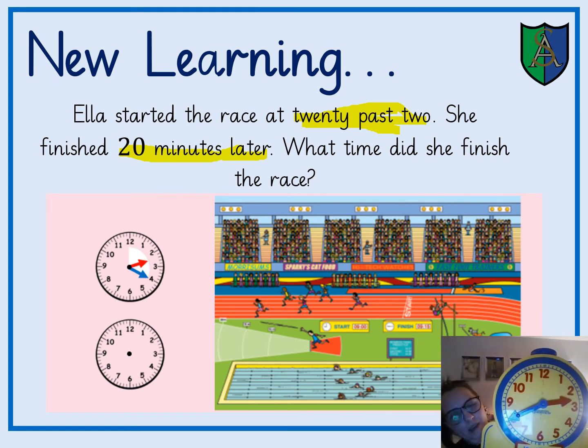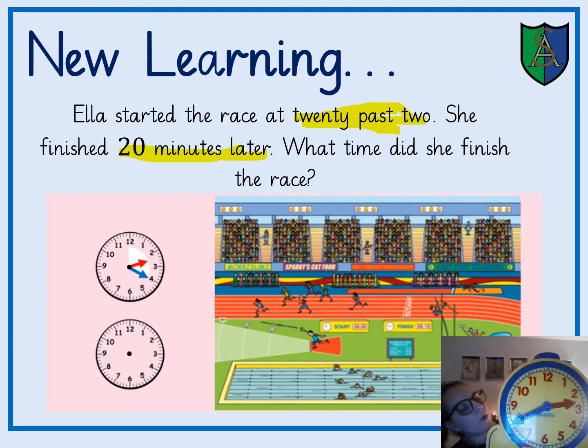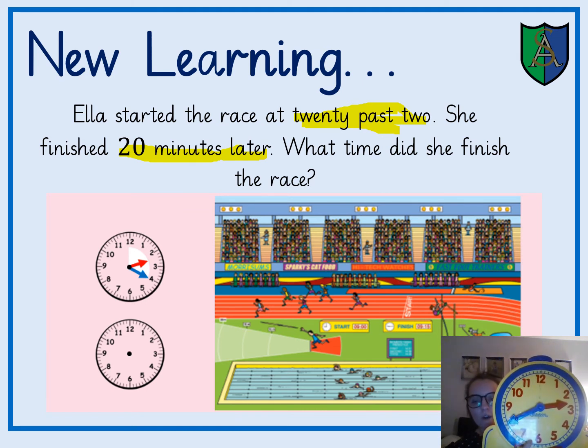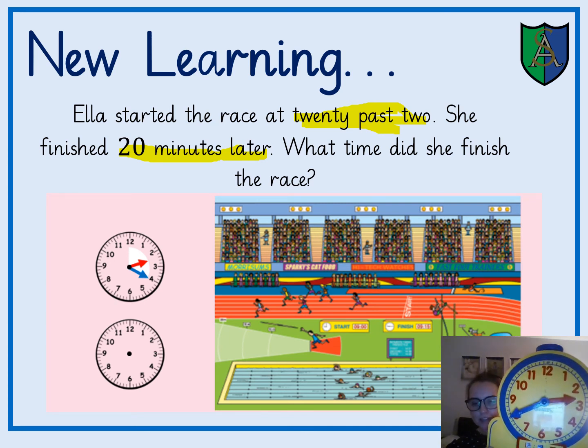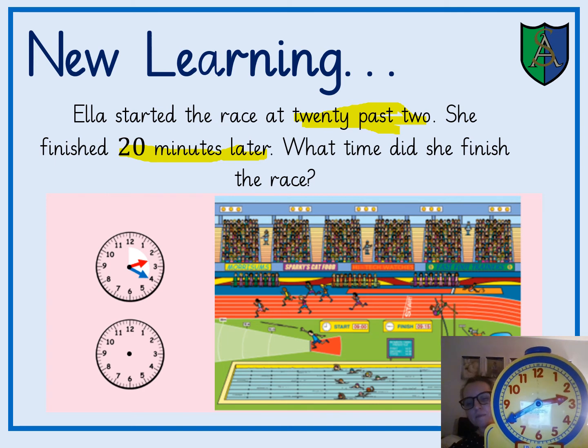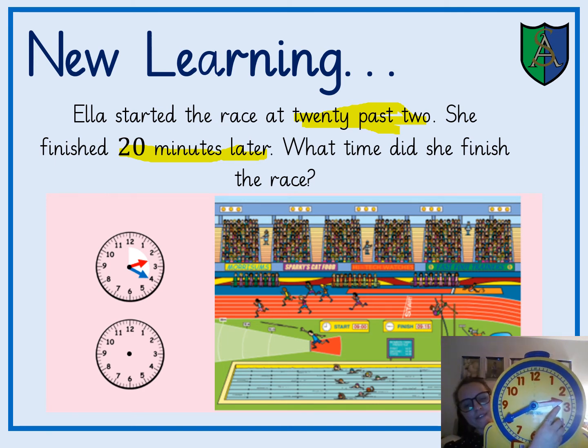Now if I look at my scale, I know that this is now pointing on the 2 side of my clock, isn't it? Okay, so it's pointing at the 2 side of my clock. I've also noticed something else. I've noticed that my hour hand is now in the middle of 2 and 3.